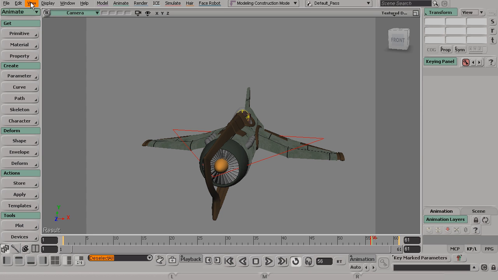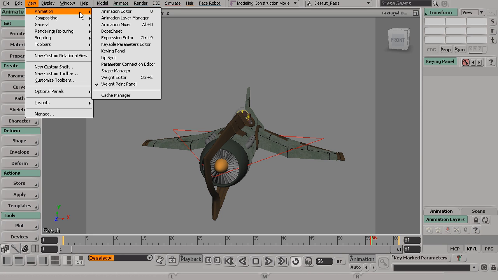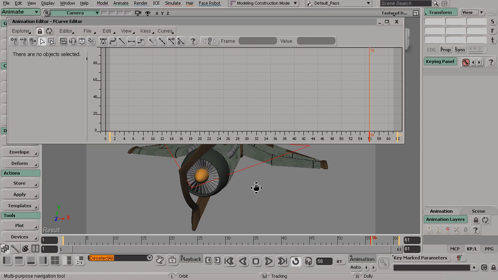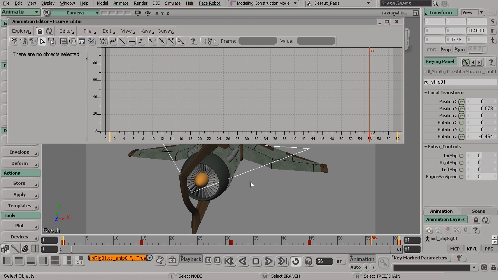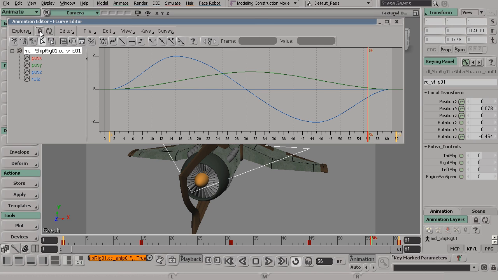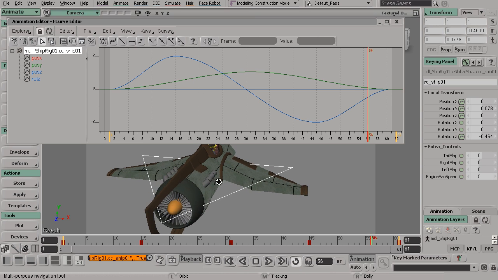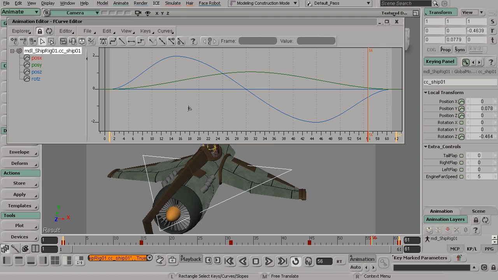To access it, we can go to View, Animation, and you'll find it right at the top, and the hotkey is 0. Alright, so at this point we can select our ship and go ahead and load it in by clicking on refresh. That's if the panel has been locked down. Let's make sure it's locked, so just in case we go in and select another object, we're only still viewing the keyframes of the object we've loaded in.